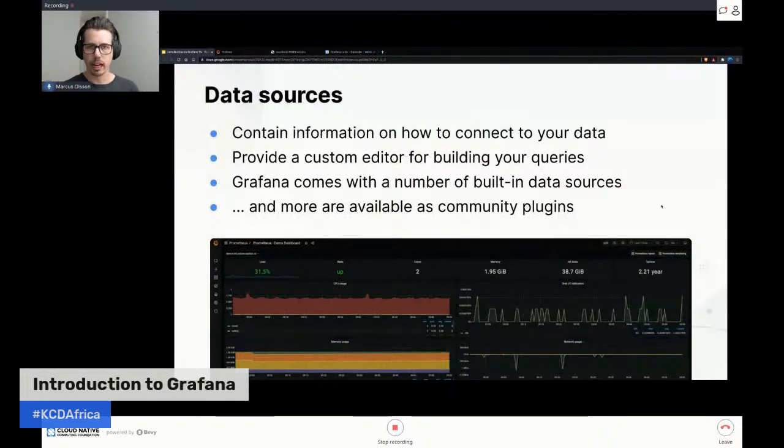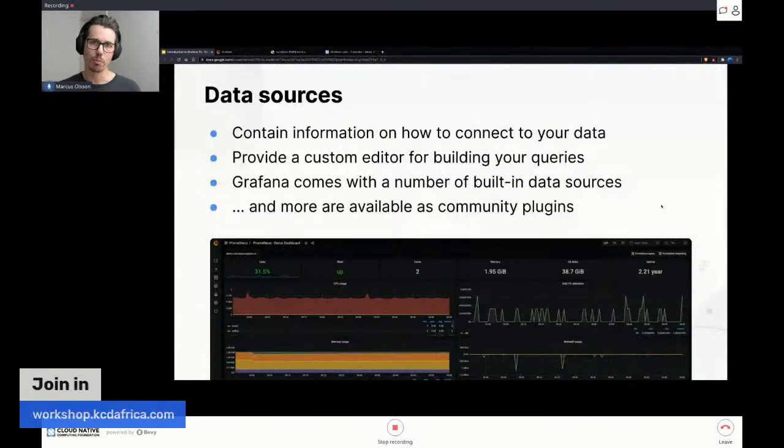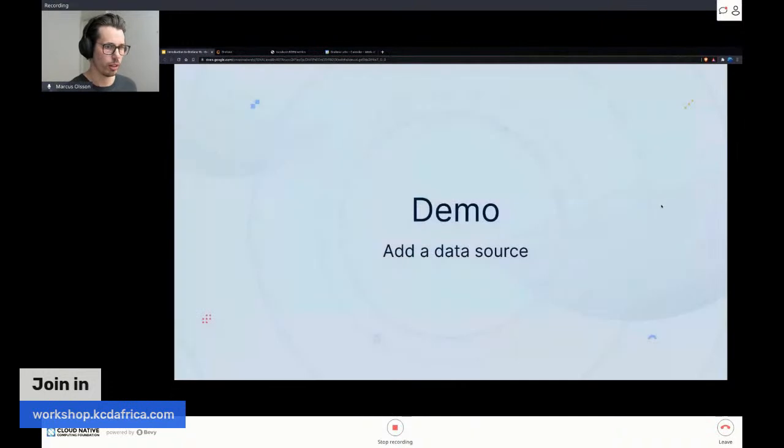It could be in-house data sources or things like it. So you can go to our website and check out the plugin marketplace if your data source is not supported out of the box. So let's do a demo to see if we can connect to the Prometheus instance that we've set up.